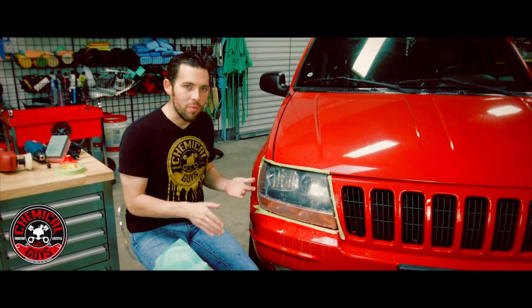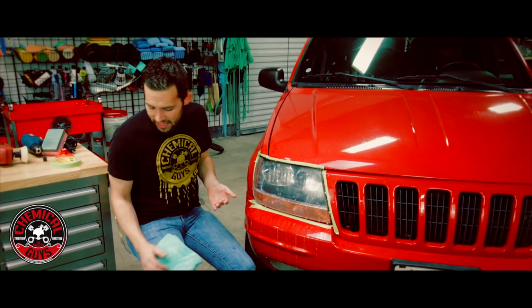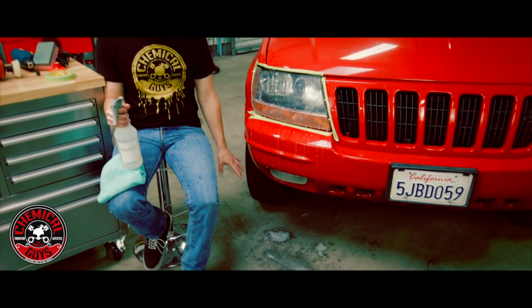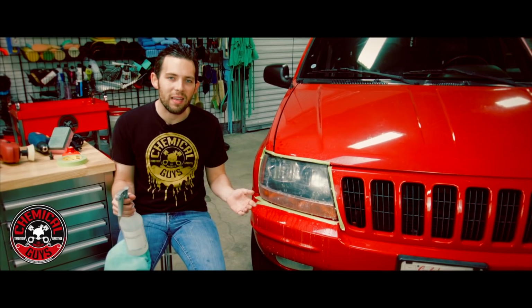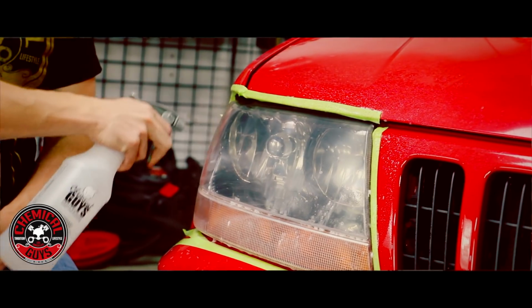Now we've been sanding for a few minutes, and now it's time to go ahead and inspect the surface and see if we have to do any more sanding. If you notice on the floor, there's a lot of milky type of plastic. That's okay. If you have all the milky plastic come off, that's what you want. So I'm going to spray some water on the surface, rinse it down a little bit.